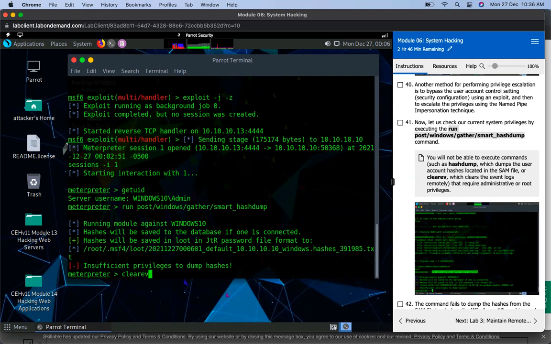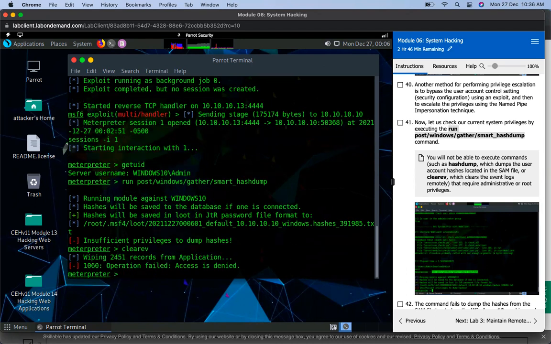Well, as you know, we discussed clearing the traces and clearing the logs also, right? This clear EV is used to clear all the logs, all the events getting created on the victim system remotely. Let's try. You see, operation failed, access is denied, which means all the events, EV stands for events, are still visible in the victim's computer.